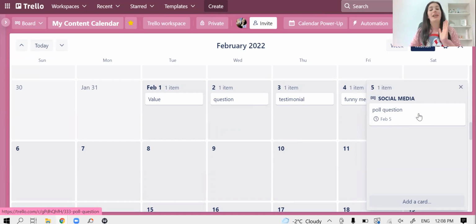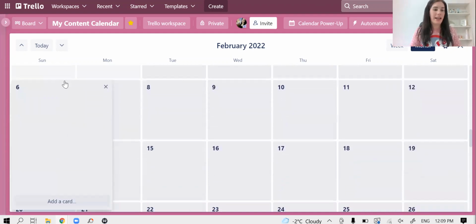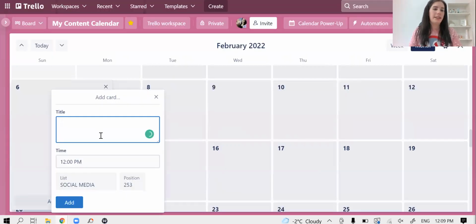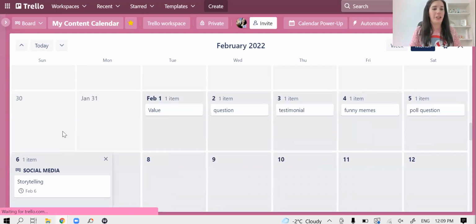Something in your niche. You can ask them that, create a poll question, see what they struggle with most, and then that's very valuable feedback. So you get their feedback, what they want to learn more about, and those are your content ideas that you can use in the future weeks or months, right? So we have Saturday, and then Sunday we could share a story, because Sundays I usually get more engagement.